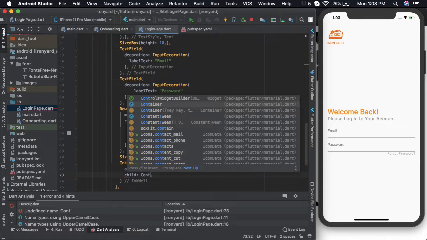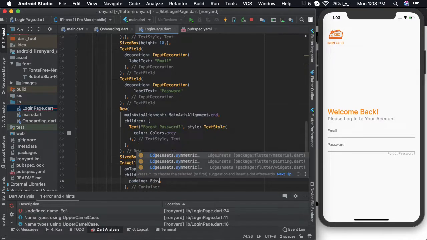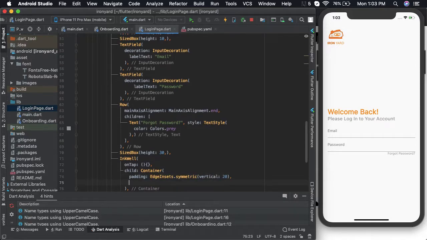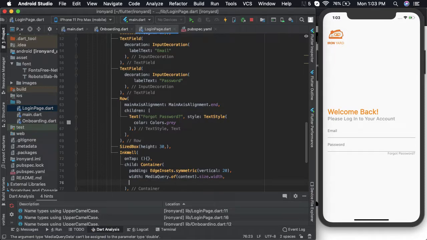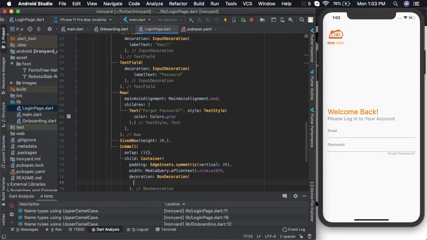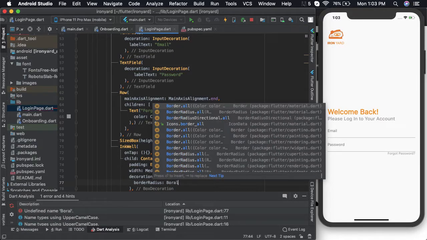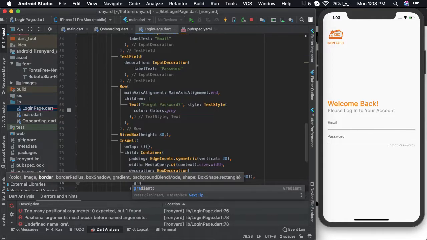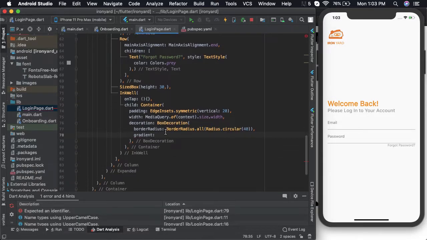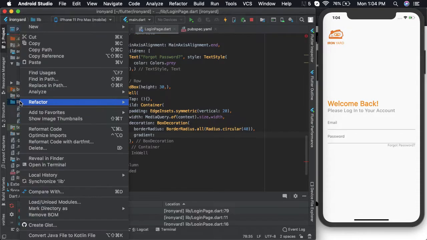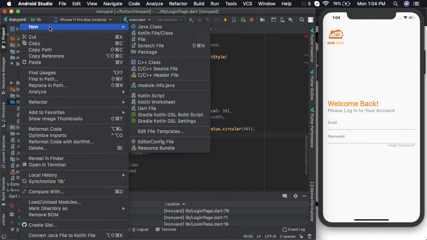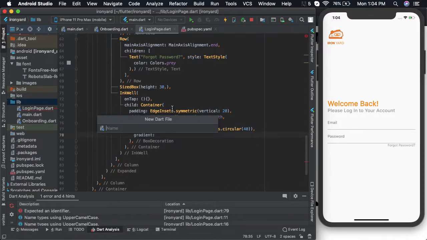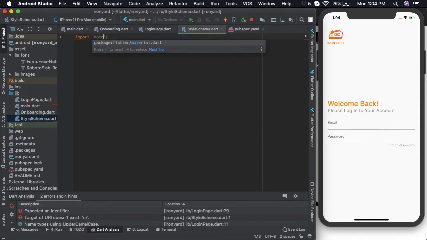Let us create a container first. Since this linear gradient is used in most of the places, most of the buttons, let us create a new document, and let us import material dot dart.